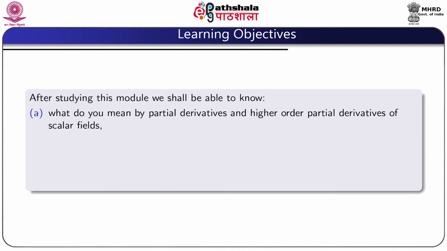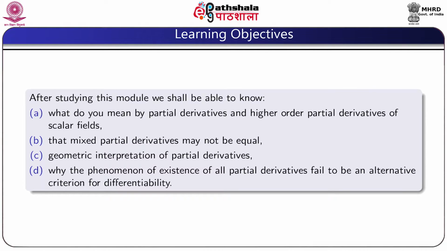We start with stating the learning objectives. After studying this module, we shall be able to know what we mean by partial derivatives of scalar fields, higher order partial derivatives of scalar fields. Then we shall study mixed partial derivatives and show that they may not be equal. Then we shall discuss geometric interpretation of partial derivatives.